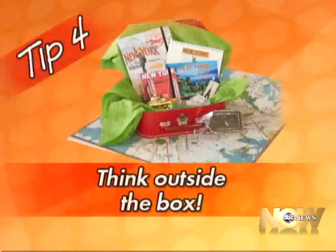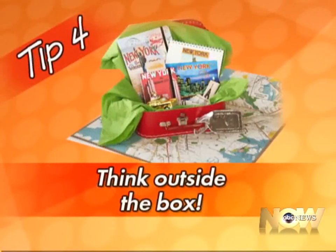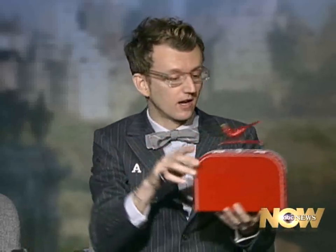The next tip — think outside the box. There are so many great packaging ideas out there, so you don't have to just think of your basic box. Here, if you're giving a travel gift, you could use one of these really cool vintage red paper suitcases — what a great idea. You just tie on a ribbon and you can see I've used a luggage label here as the name tag. It's just adding a little gift on top of the gift. Or if you were giving airline tickets or a getaway for someone, put it in a really cute little red paper suitcase — what a great bon voyage gift this can be.